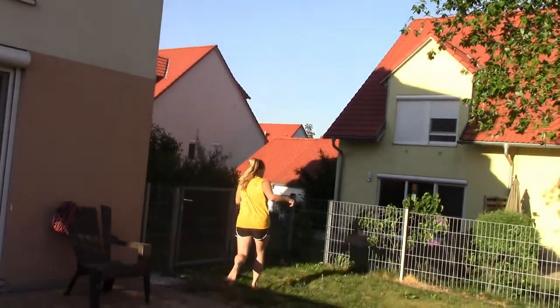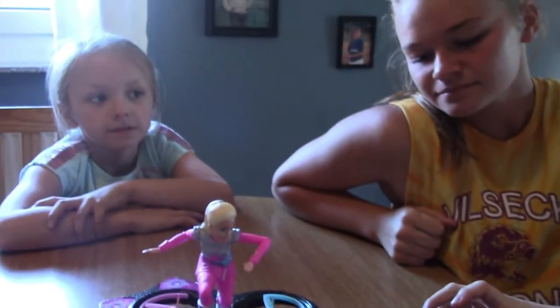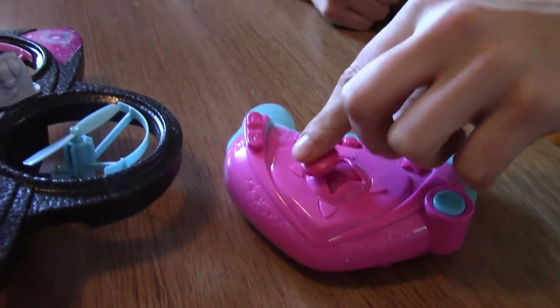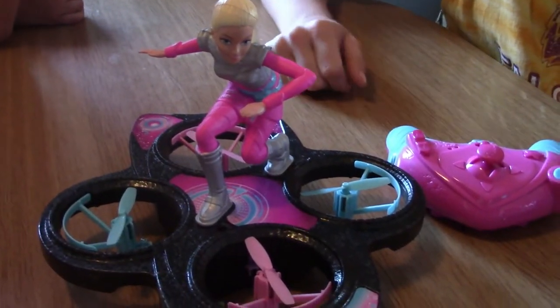And she crashed. All right guys, so this is the Barbie Starlight Adventure. This is start, up and down, move. Okay guys, well that was the Barbie Starlight Adventure.